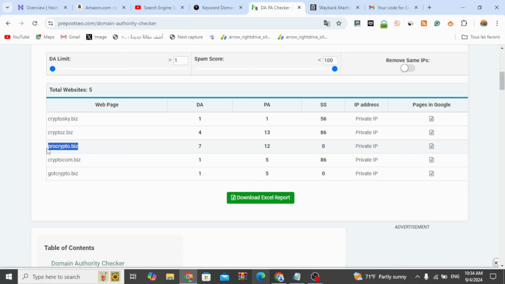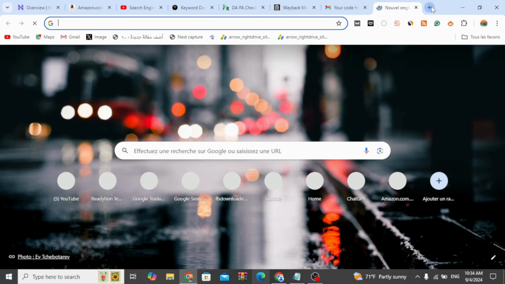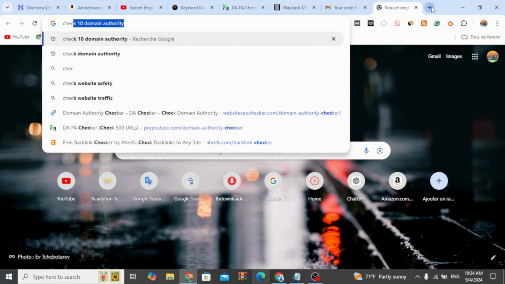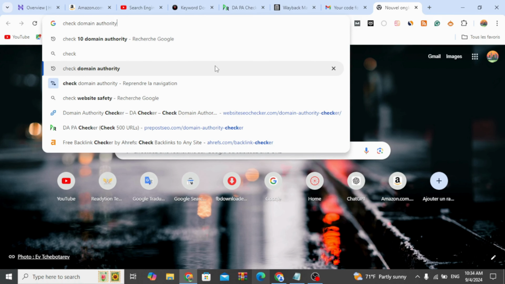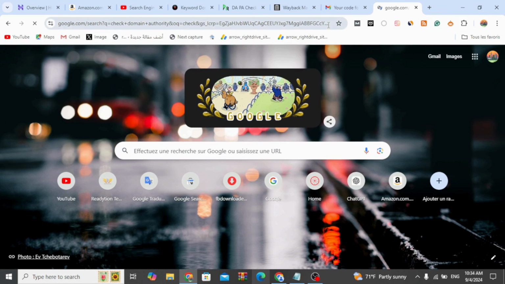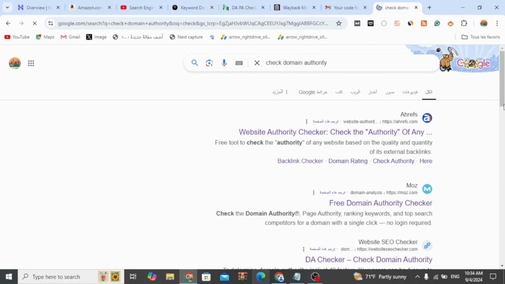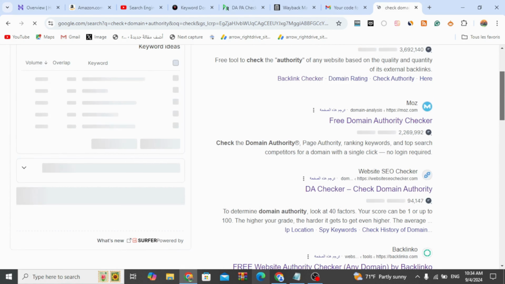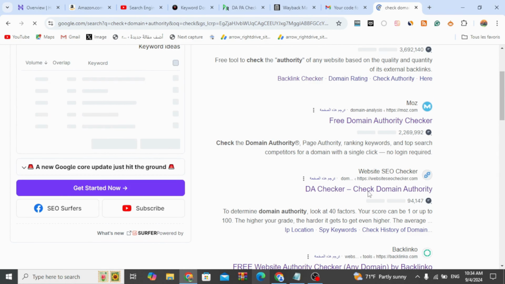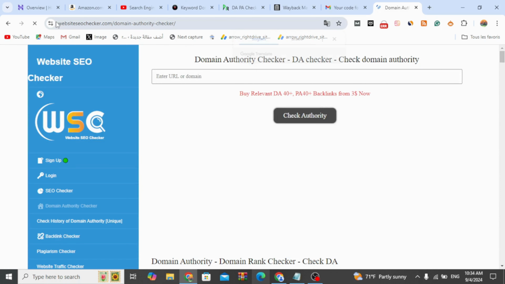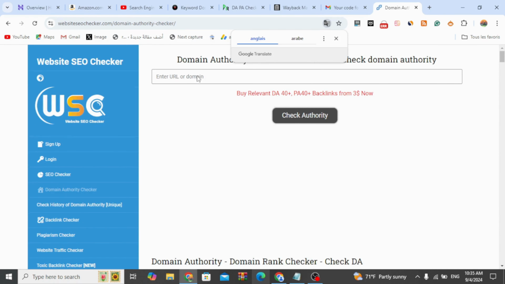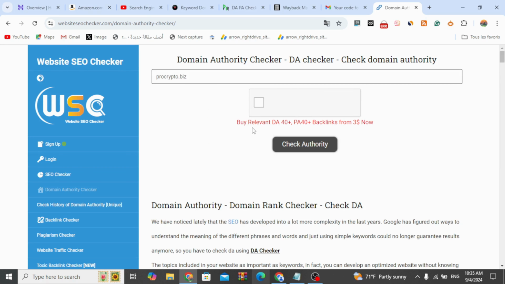If you find your domain name like this, you go and check the domain authority. I list all these links in the description. This website is an SEO checker, and check this here.